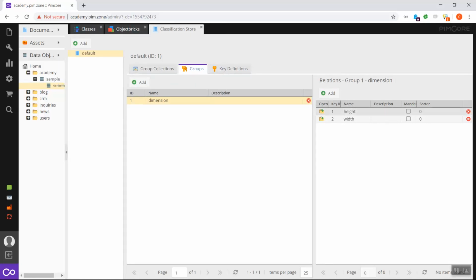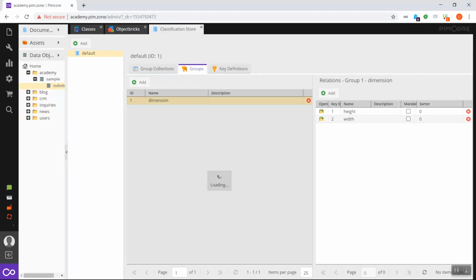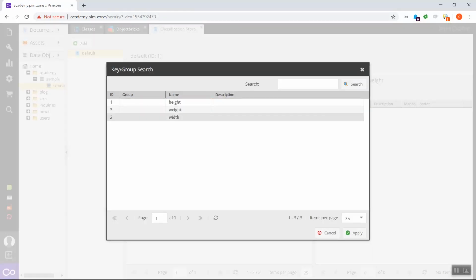On group level, you can define a few additional things for all the keys. You can define whether they should be mandatory or not, and you can define a certain sorter to define the order in which they should appear within the group. And then let's define another group, weight, where we add the weight attribute here.